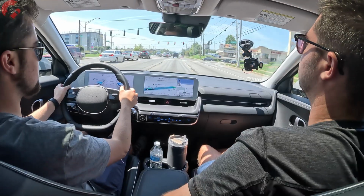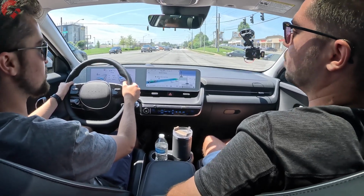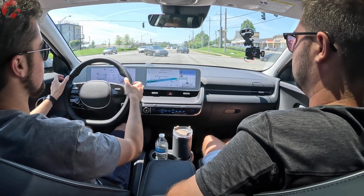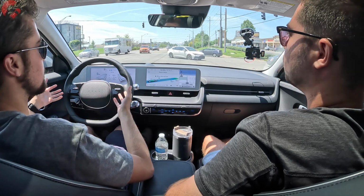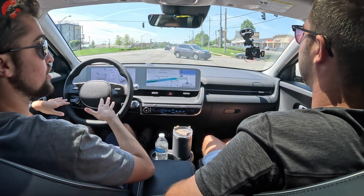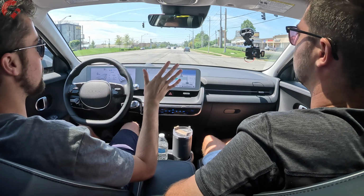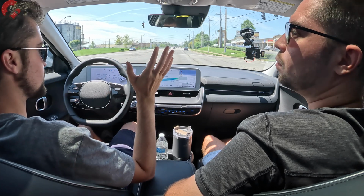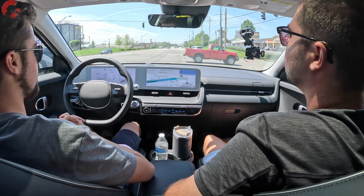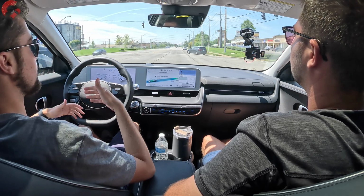Now, as we come to a stop here, this would be a fitting time to mention that this does have one pedal drive, which in Hyundai speak is called i-Pedal. That is what we've been using today because that is technically your most aggressive regen setting. So with that, you just let off the gas. It's going to regen very aggressively and take you to a complete stop. As you can see, it goes into hold mode as well. So once you're at a complete stop, you can take your foot off the pedal and you stay down. I think we've really been recuperating quite a bit of power, which really helps when you're driving in the city, because you have that constant stop and go.